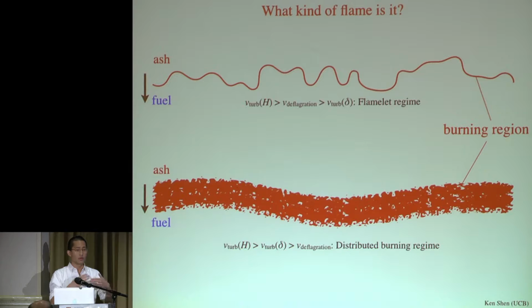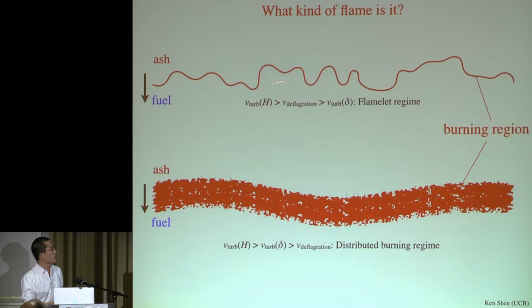So if you do the naive calculation, just let a deflagration go, you get some sort of velocity of that deflagration front. Okay, but if you calculate what the turbulence in this shell is doing at those small scales, the turbulence is moving faster than that deflagration speed. So this is called the distributed burning regime. Instead of just taking a laminar deflagration and kind of wrinkling it a little bit, the turbulence actually penetrates through the flame, it mixes it, it really broadens it out. It's called the distributed burning regime, and it's thought, or at least rationalized, to lead to detonations. Okay. So this was the motivation for why we have studied detonations in helium shells.